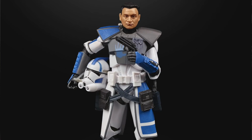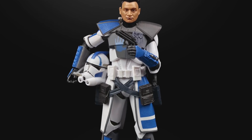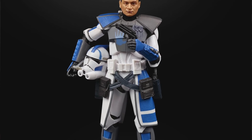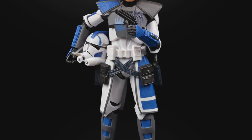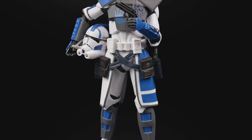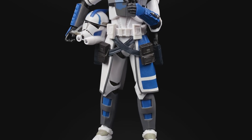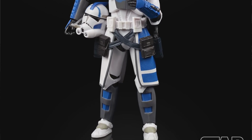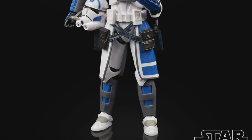Now, obviously, we need 5s. We need the rest of the guys. But Echo looks so good. Oh, so good. So good. They're finally, I think for the first time, taking advantage of the molded head underneath the Clone Trooper helmet. That's been under there since the whole remolding of the Clone Trooper last summer. And now, a year later, they're finally taking advantage of it, but they've released figures since then. So it's so weird that they're deciding to do it now, but I'm not complaining because he looks so good.